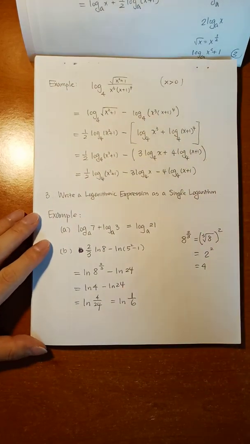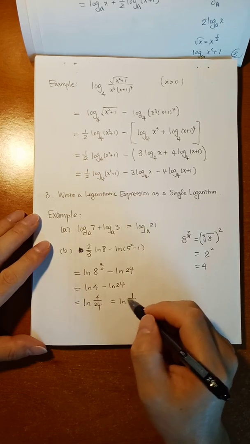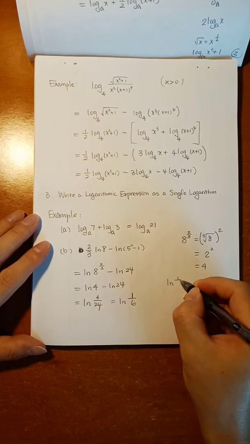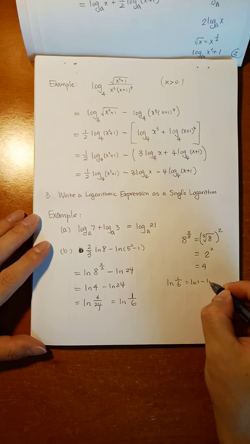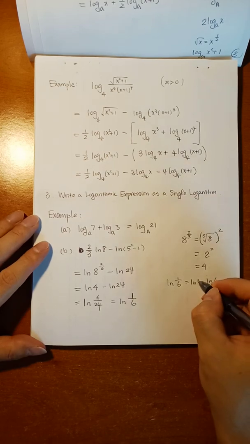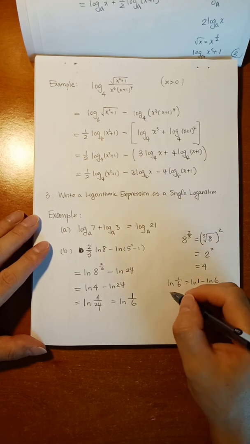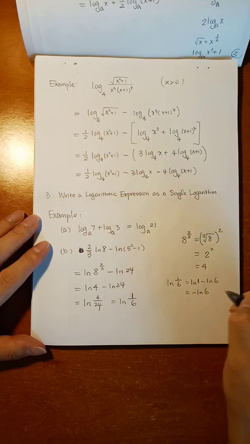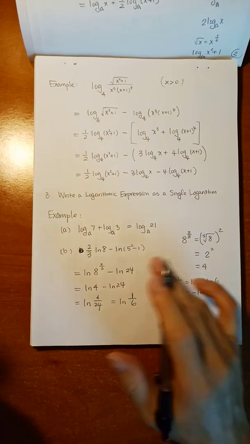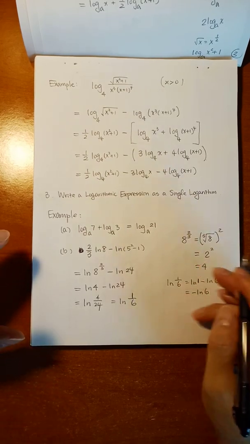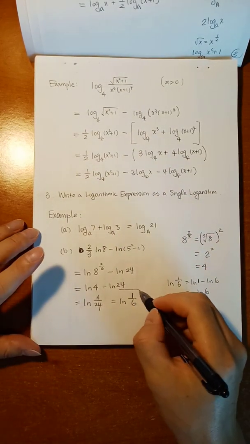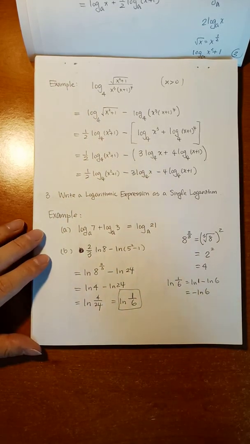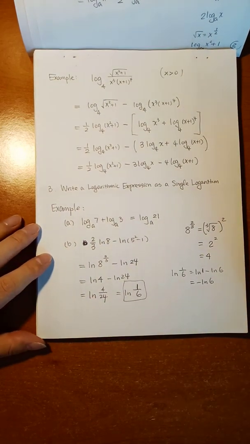And I prefer you write the answer like this. In the book, they give you an additional step. Log of 1 over 6 is natural log of 1 minus natural log of 6. The log of a quotient is the difference of the logs. Log 1 is 0, so it's also equal to negative log 6, but I don't want you to do it this way. You have to know how to do that, but I prefer the answers like this because we want to express it as a single logarithm. This one is a single logarithm with a coefficient.